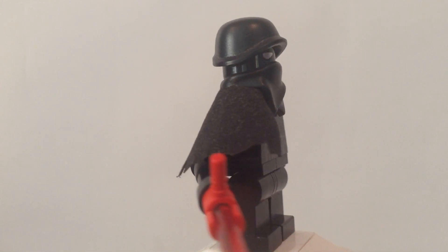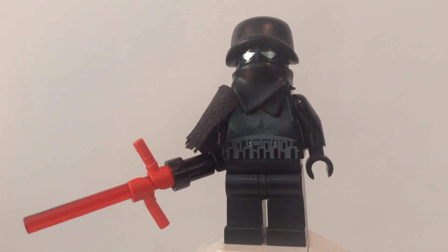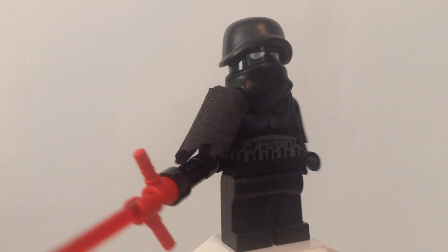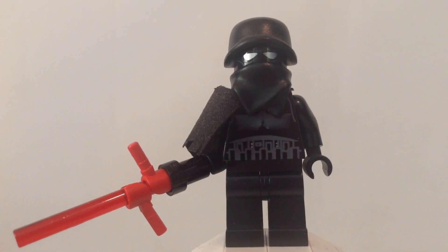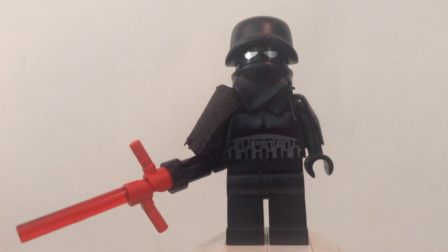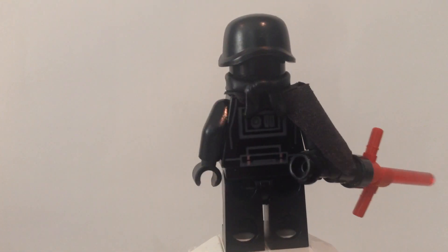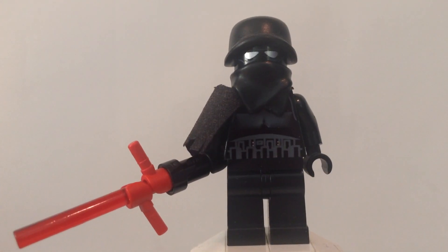I had to make that custom of course. If you guys remember when I made my Lego Batman vs. Superman: Dawn of Justice custom minifigure, for Batman I gave him this really unique looking cape that I had to cut up — I just used that for the side pauldron. It's a little big but it's pretty cool. And then the torso is from a shadow trooper — those minifigures are kind of rare. And then black legs, black arms, black hands. And then the lightsaber.